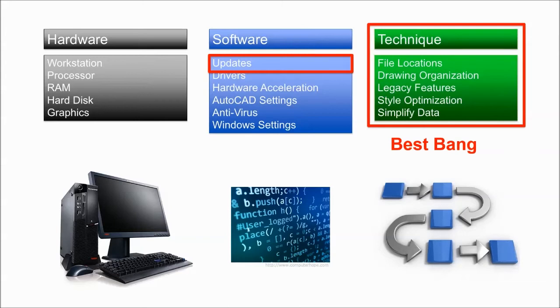If the only thing you get from this, or if you have to leave early, the best bang for your buck in terms of Civil 3D Performance is what I have rectangled in red here: technique and workflow. If you can nail that down, you're going to get the best performance out of Civil 3D. I have one thing highlighted under software, and that's updates, which I'll talk about in a little bit. That's actually a fairly recent development. I didn't circle hardware. Hardware is important, of course. You need adequate RAM and a speedy processor. But if you spend $10,000 on a computer versus implementing best practices for technique, you're going to get the best bang for your buck in the technique column.